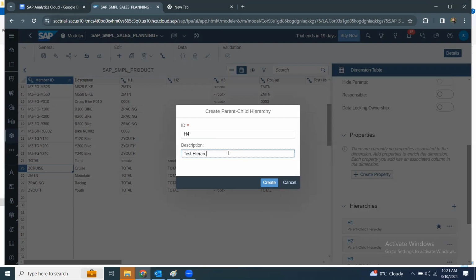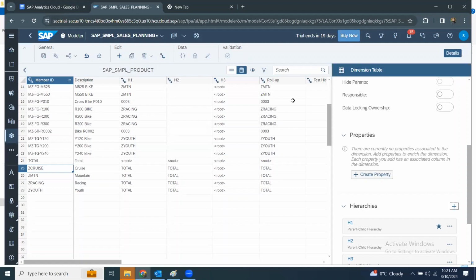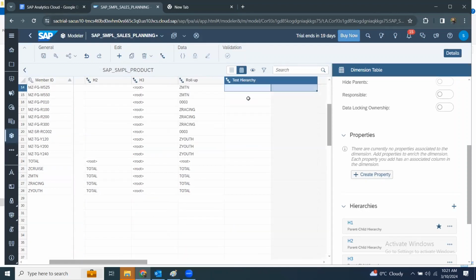I'm not going to save it anyway. I'm going to do a simple one, so you can see a test hierarchy coming up here, and you can provide the mapping to this test hierarchy with the parent-child relation to your member ID. Okay, that's about creating a parent-child hierarchy by adding another hierarchy node or hierarchy column to it.